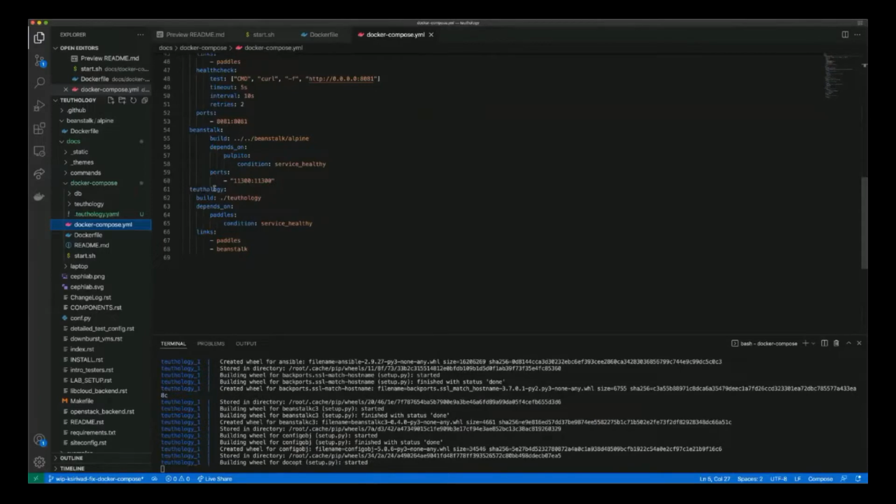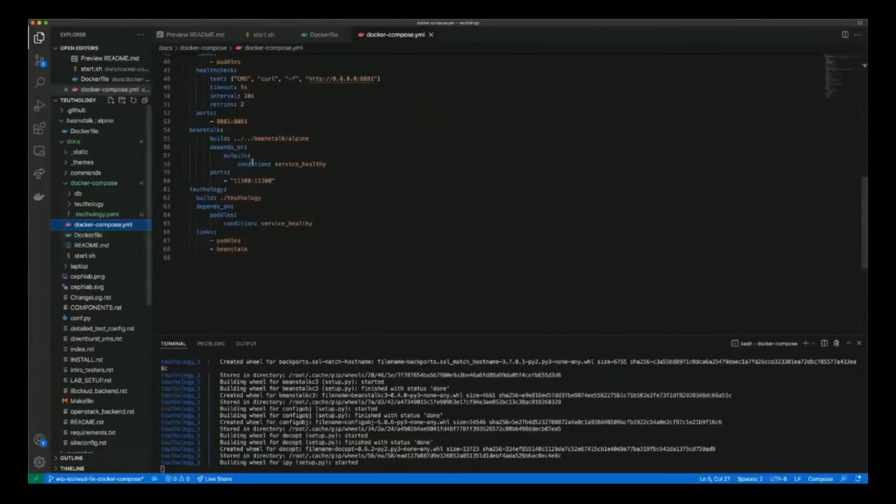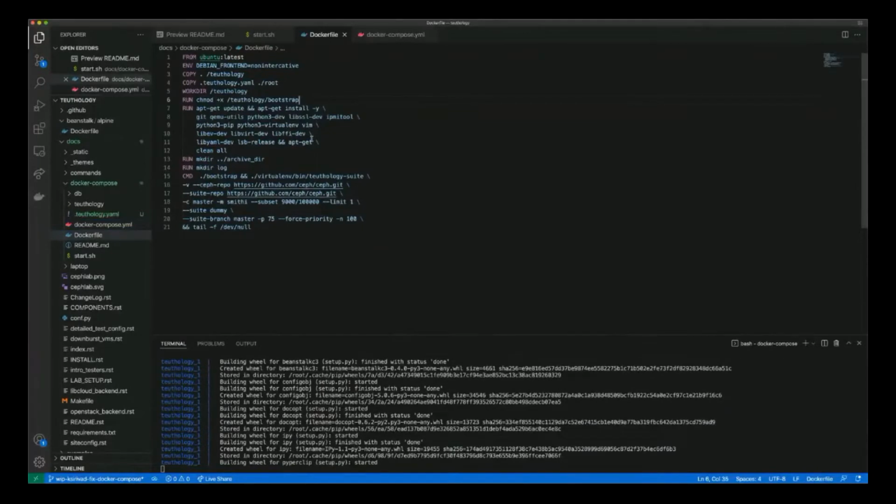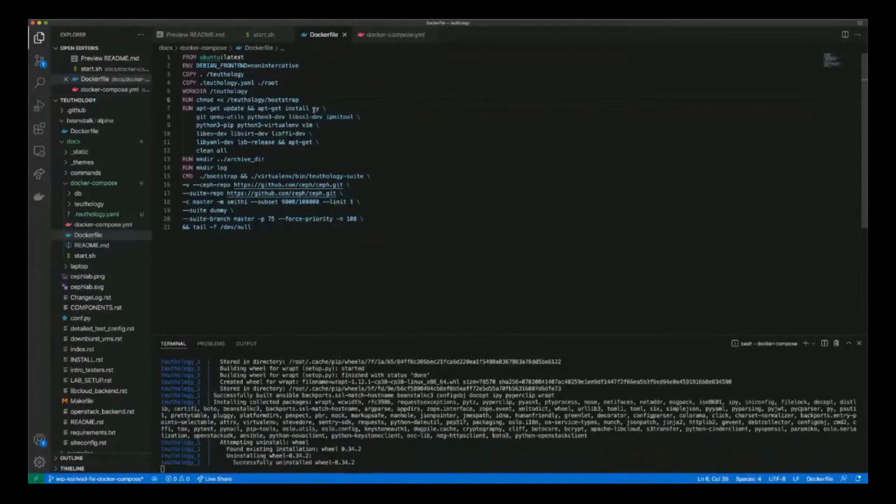And lastly we have Teuthology. We also have a Dockerfile for Teuthology. It's right here. It's very similar to if you go on the Teuthology documentation and try to set it up locally without using our script. You have to run bootstrap and everything like that. But in certain operating systems like Ubuntu, the bootstrap will prompt you that some packages need to be installed in order to do it. So we automated that process, as well as creating a directory for archiving all the runs, as well as archiving the logs for Teuthology.